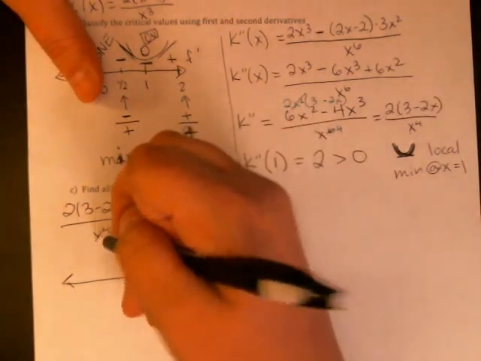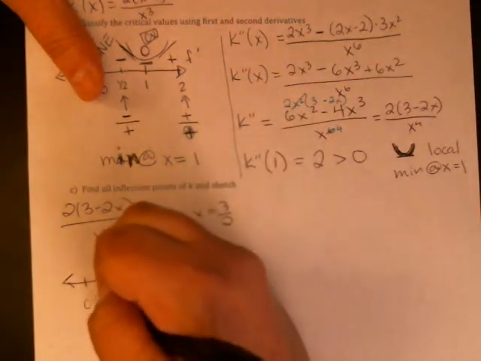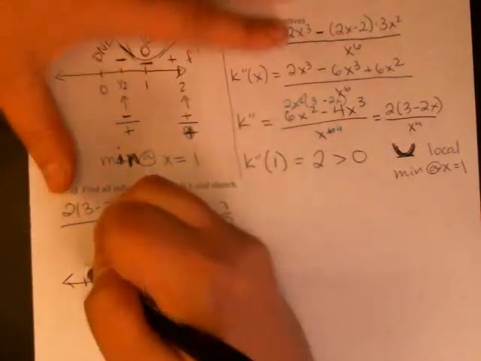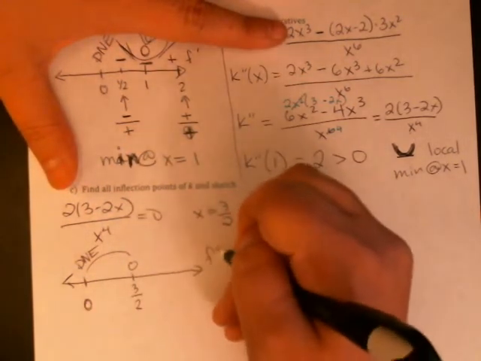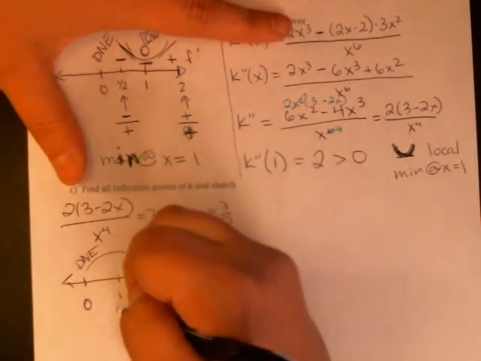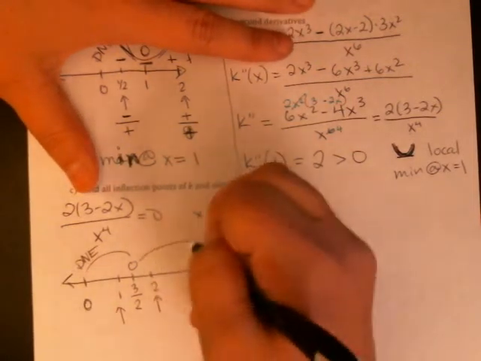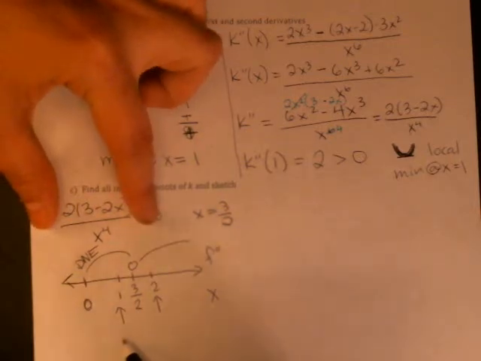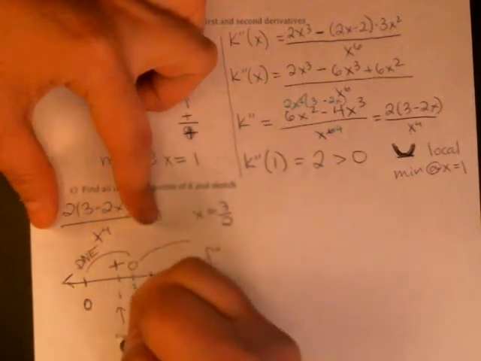Again, it might be good to note that the second derivative is undefined at x equals 0. So when we go to check on either side, we want to pick something between 0 and 3/2. Okay, so f double prime of x. I'm going to try 1, and I'm going to try 2. Okay, so when I plug 1 into the second derivative, did we already do that? We did. We got 2, which is positive.